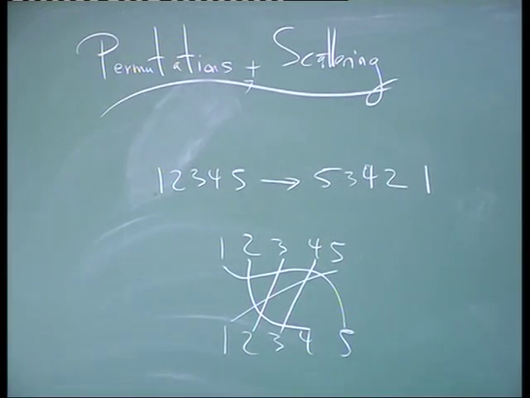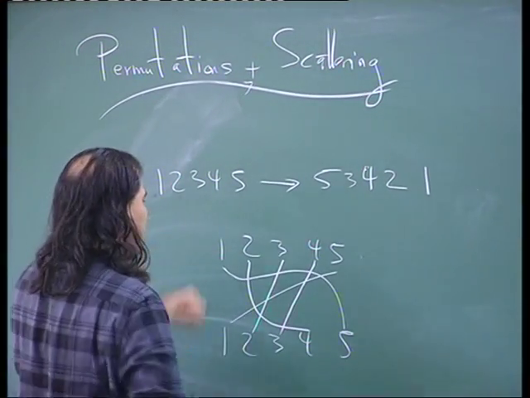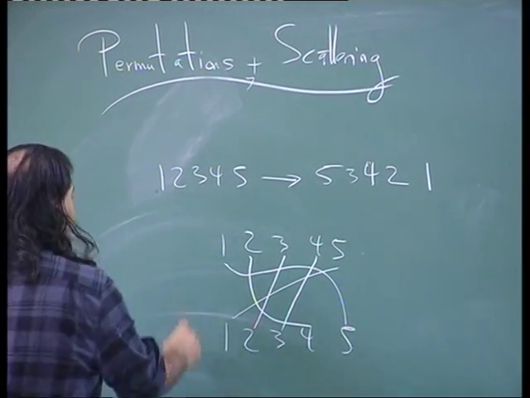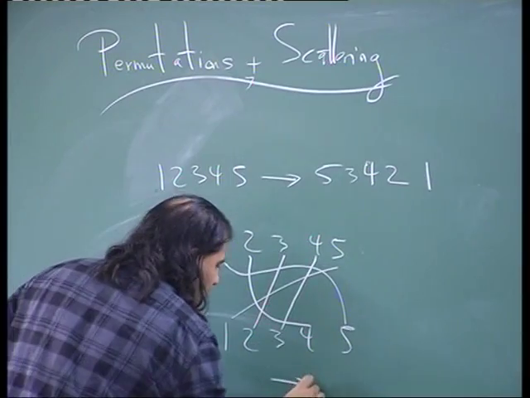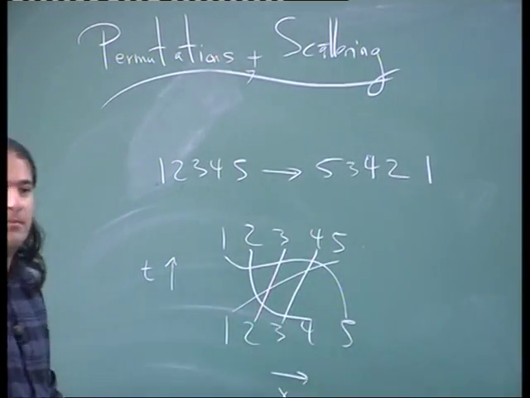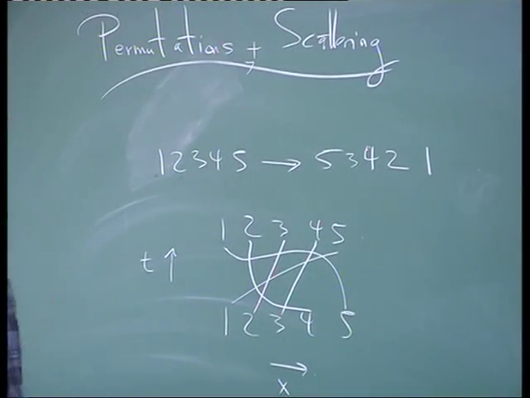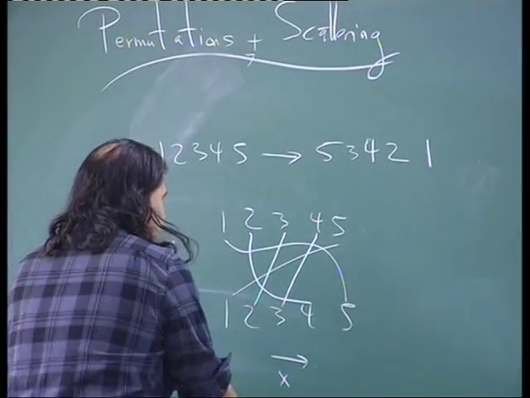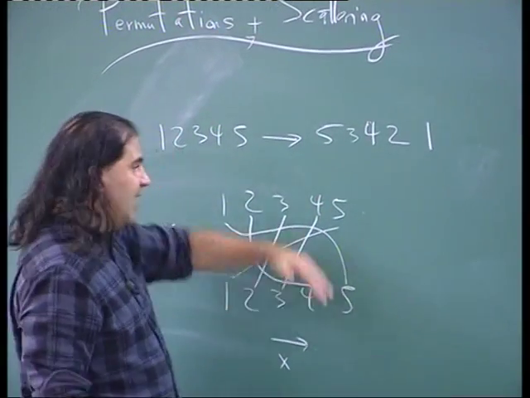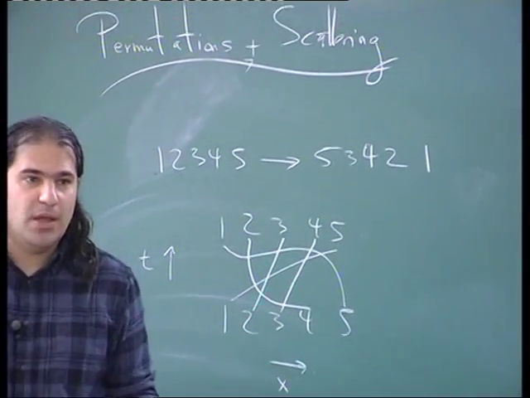So now we've, I could have drawn the lines more straight, but now we've represented this permutation in a way that allows us to interpret it as a scattering process in 1+1 dimensions. Okay? So we think of it as 5 particles starting in the infinite past, undergoing 2 to 2 scatterings, and ending up in the future.